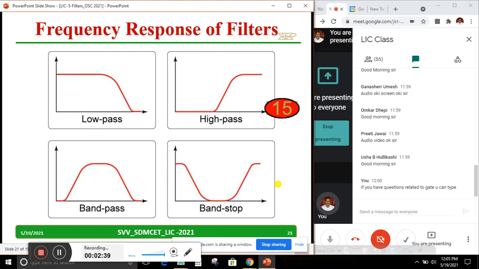So you just copy down the frequency responses of the filters. It takes very little time. You can take 10 to 15 seconds to copy down low pass, high pass, band elimination or band stop filter. Take another few seconds, another 10 seconds, do it. Let me wait for you people to copy down. Another 4 seconds, then I'll go to the next slide.